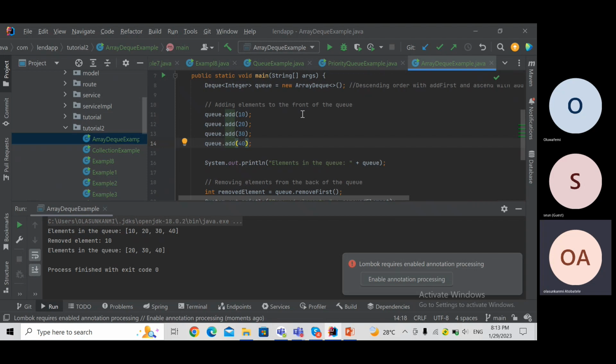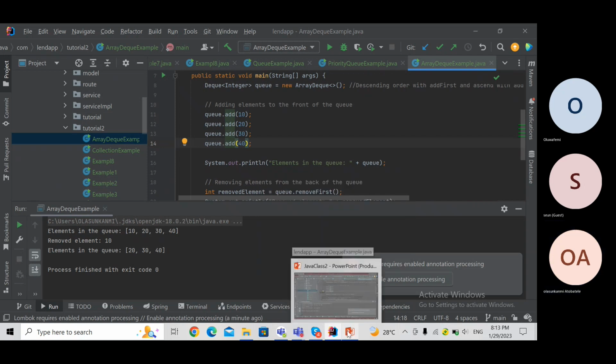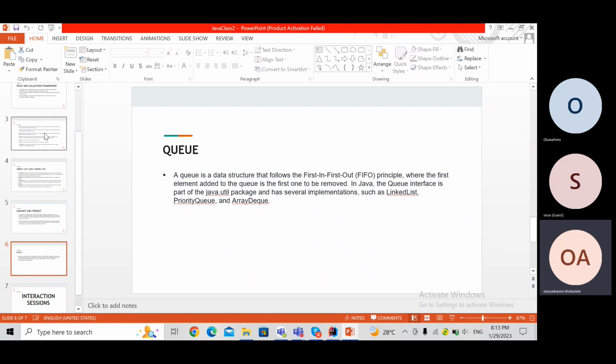So once you communicate with the methods, you are able to understand and work, you know that this is what you want to do and this is how you want to do it. Once you understand these basics very well, then you are good to go in solving problems. It is not abstract, it is just a step-by-step way of solving the problem. And that is all about the queue for today's class.